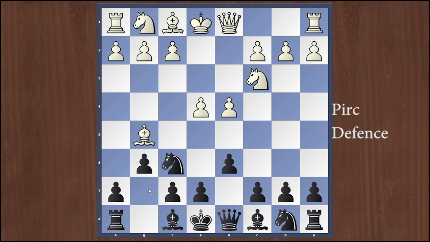Also, one of the most famous lines, named after the great Russian chess player Efim Geller, is knight to f3. It seems a very quiet move, but it also aims for development and putting pressure in the middle game as well.